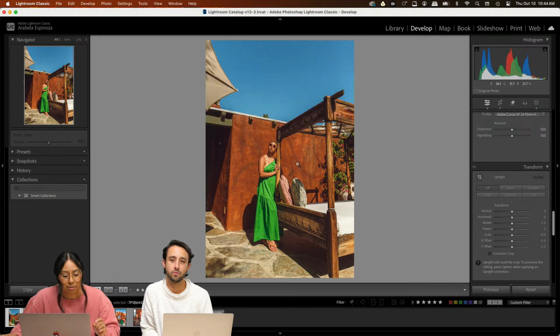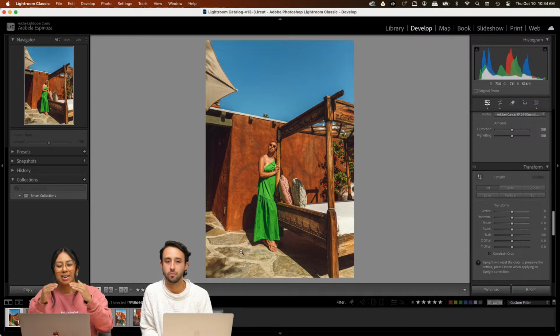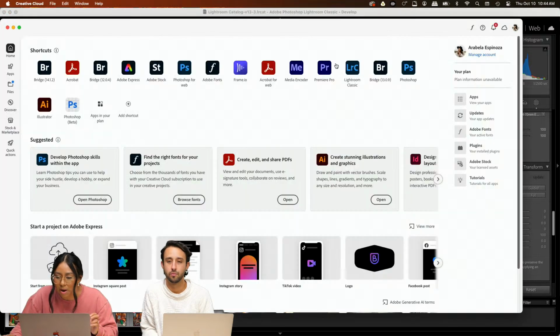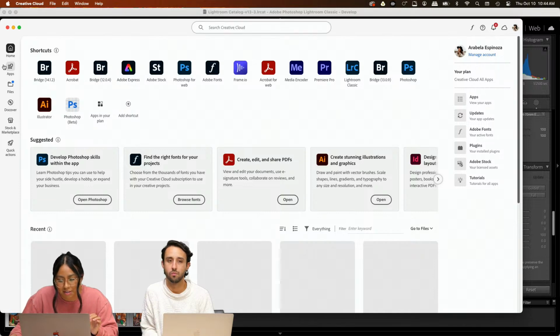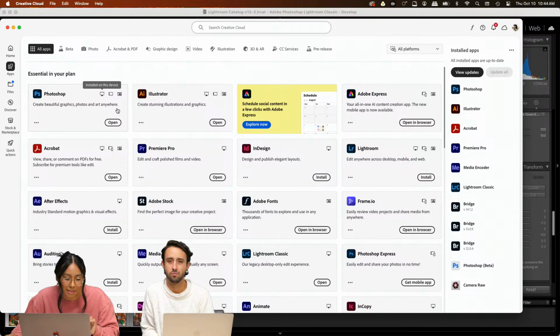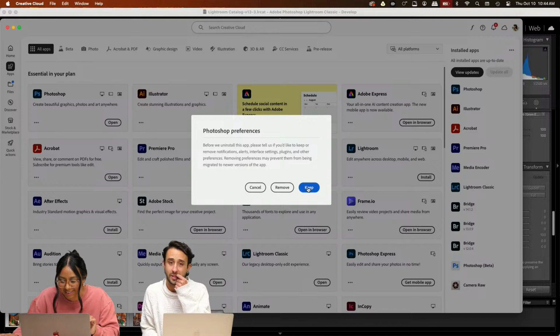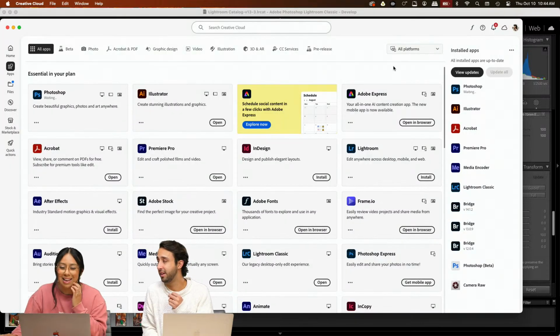Hopefully, I knew this was gonna happen. This was happening to me yesterday, you guys. I don't know why, but the connection between Lightroom and Photoshop will be weird, and I'll have to uninstall it and install it. Thankfully it does it really fast. Okay, so let's see if that happens. Troubleshooting, you guys. This is just another day in the life of a creative.